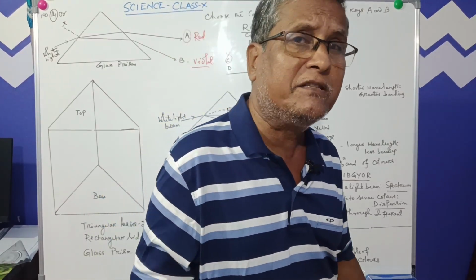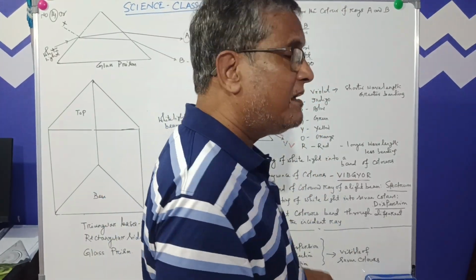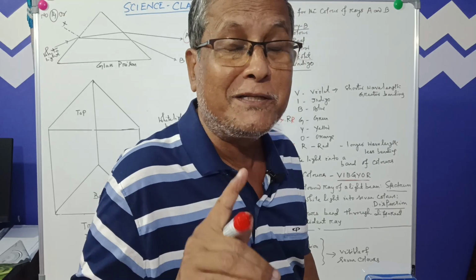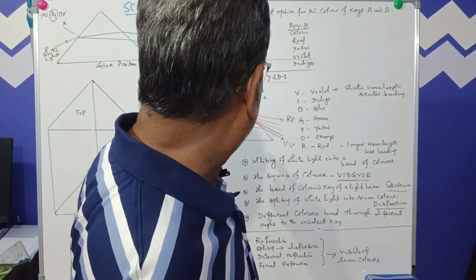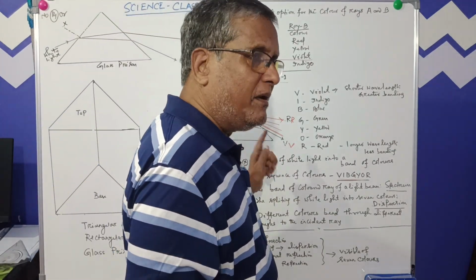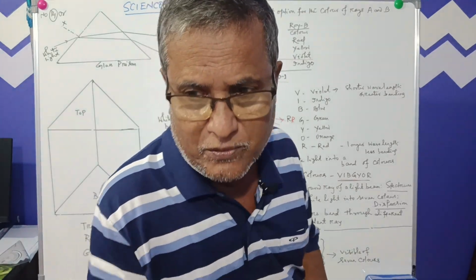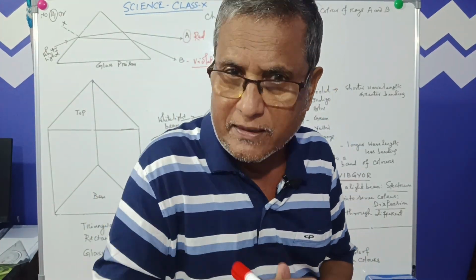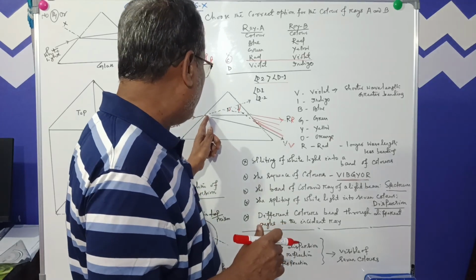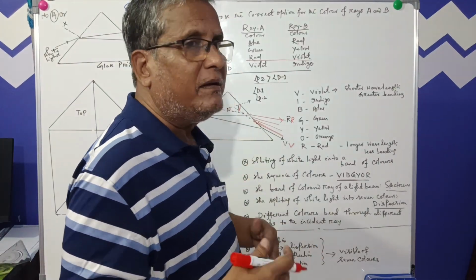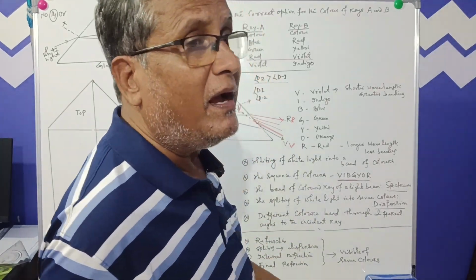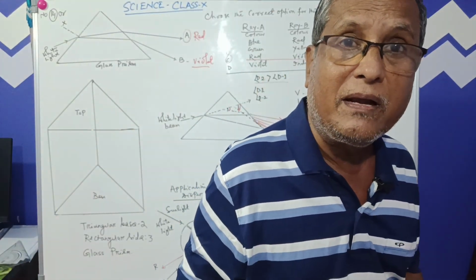So that is the special nature of a glass prism, and it acts as a transparent medium. Sorry, transparent medium, not media. Media is plural. Air is a rarer medium and glass is a denser medium. When the light ray enters from a rarer medium to a denser medium, the phenomenon that takes place is refraction. First refraction, then dispersion, then the emerging rays. That takes place in a glass prism, and it is a special nature of a glass prism.